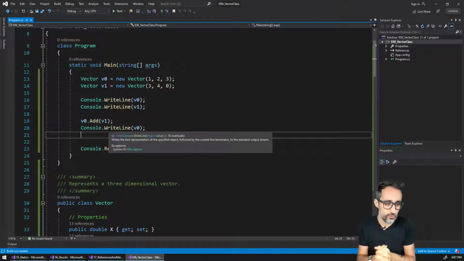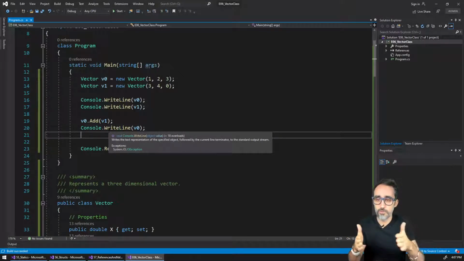What I may want to do is create a third vector that is the addition of both v0 and v1. So I may want to call that v2, and I want v2 to be equal to the value of v0 plus v1, but I do not want to change any one of the original vectors. I want to keep those values there because I may want to work with them farther down the road.